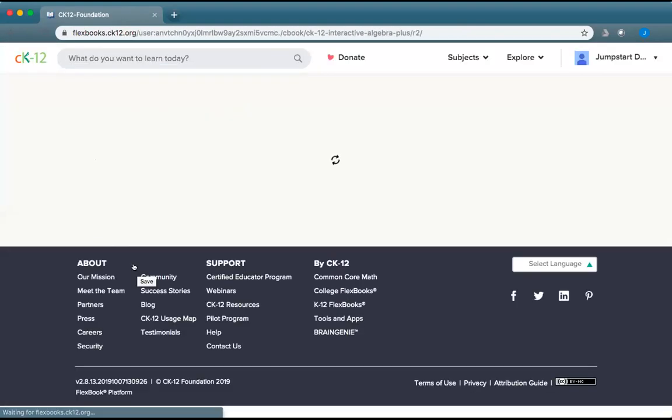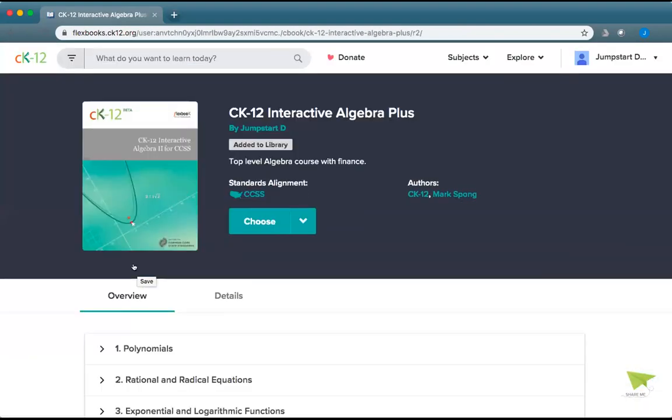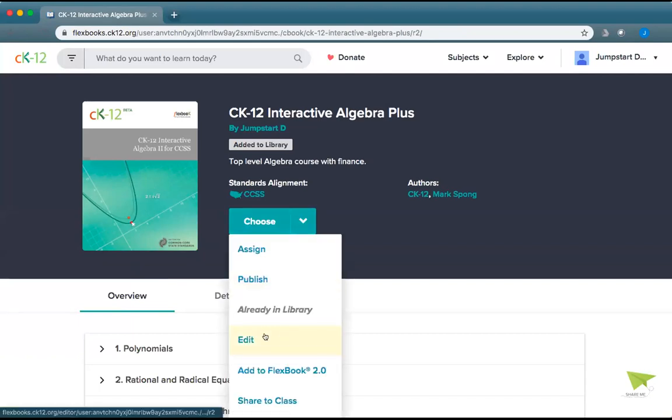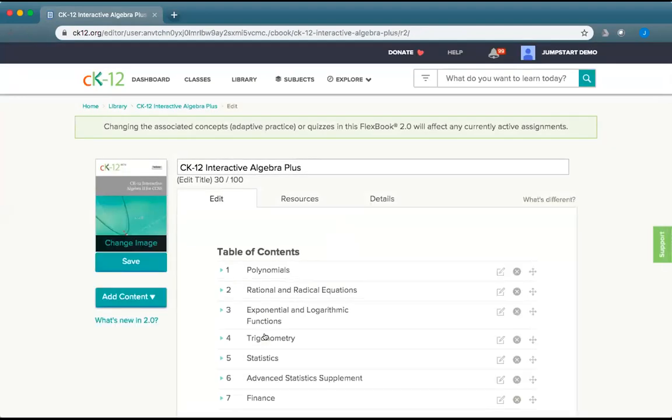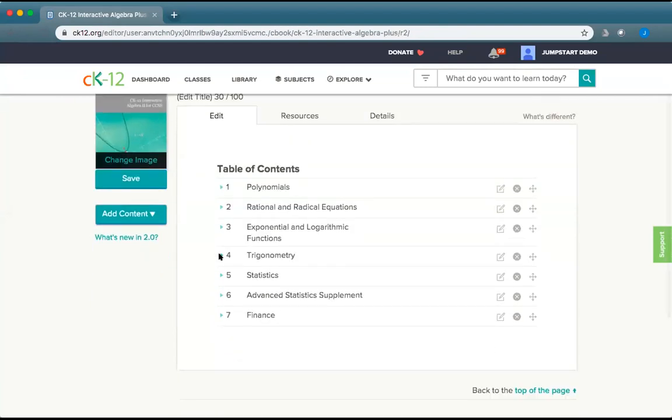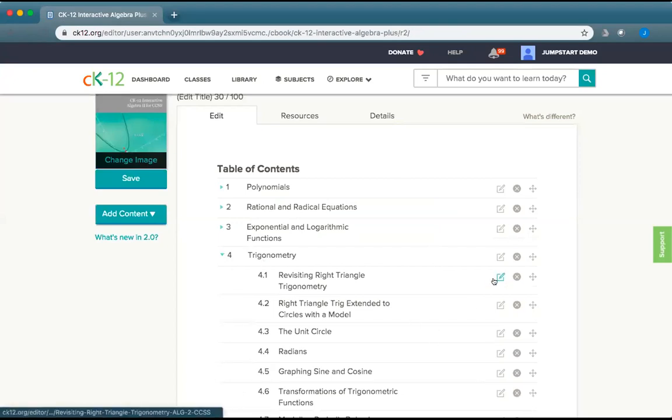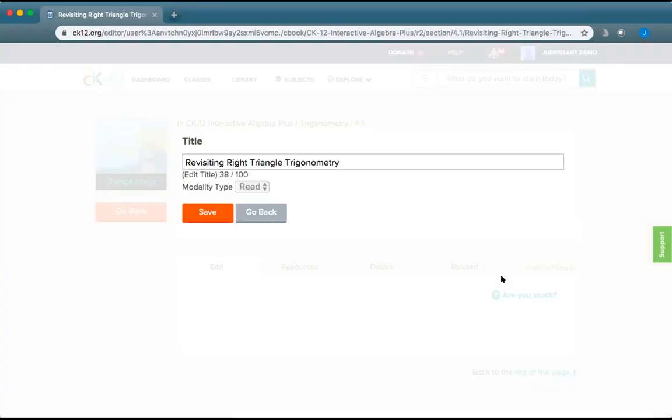And now I want to look at the actual lesson level piece. So I'm going to go in. I could have actually stayed in edit mode and gone over and picked an individual lesson, but I want to check out a lesson. So there's two ways to do that. I can open a particular lesson, so let's say trig, section 1. I can edit that with that little pencil edit icon.